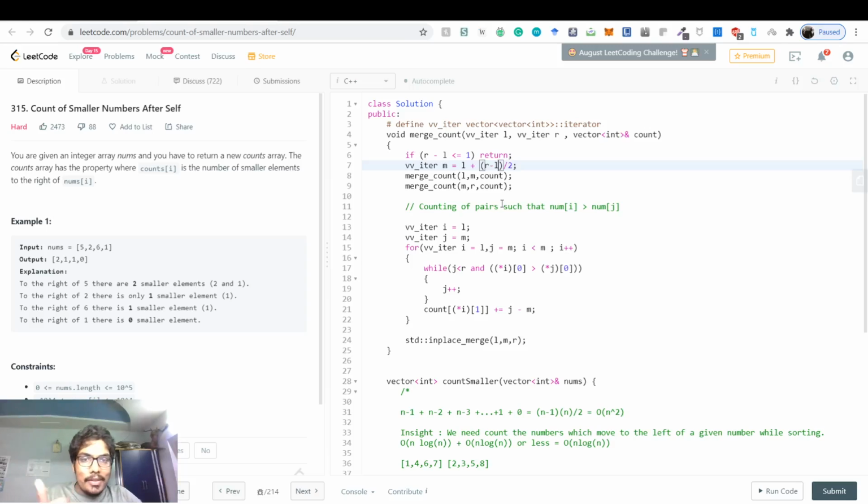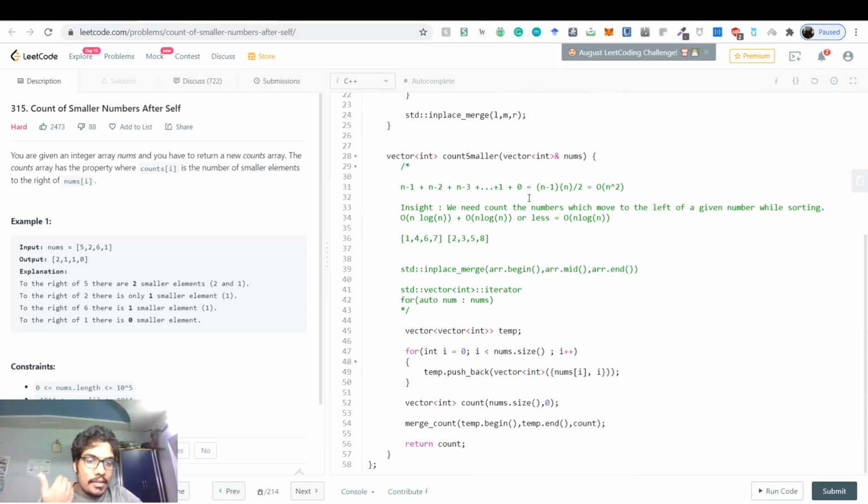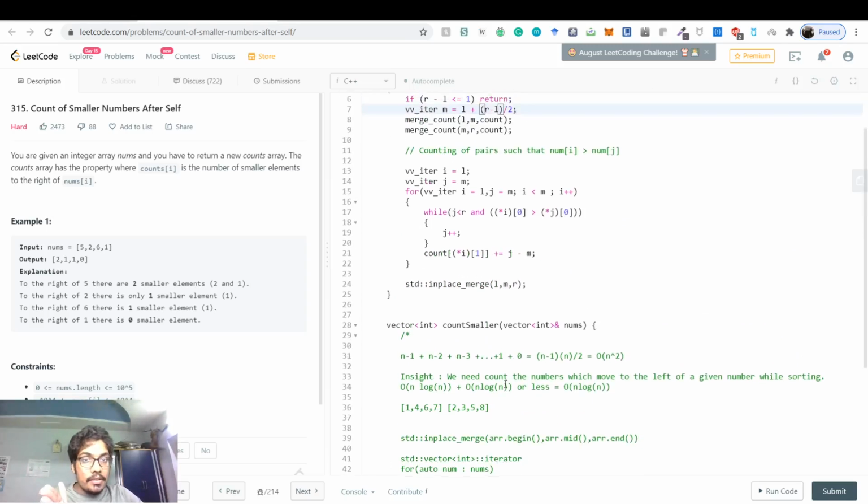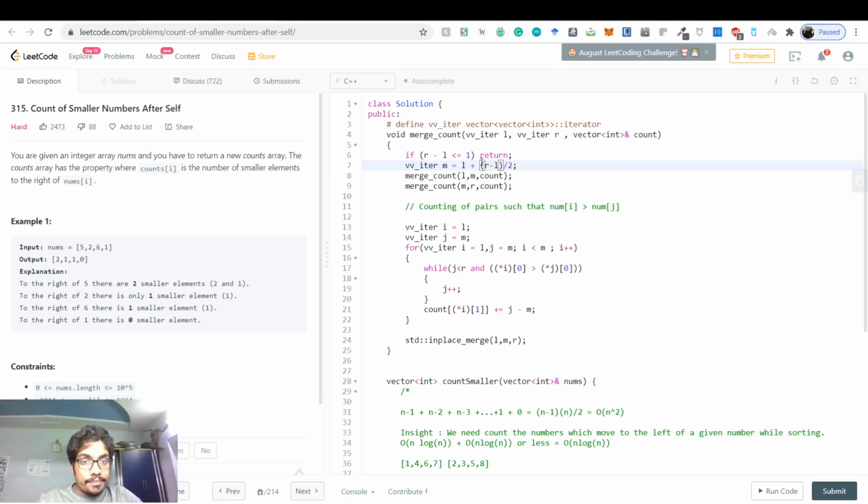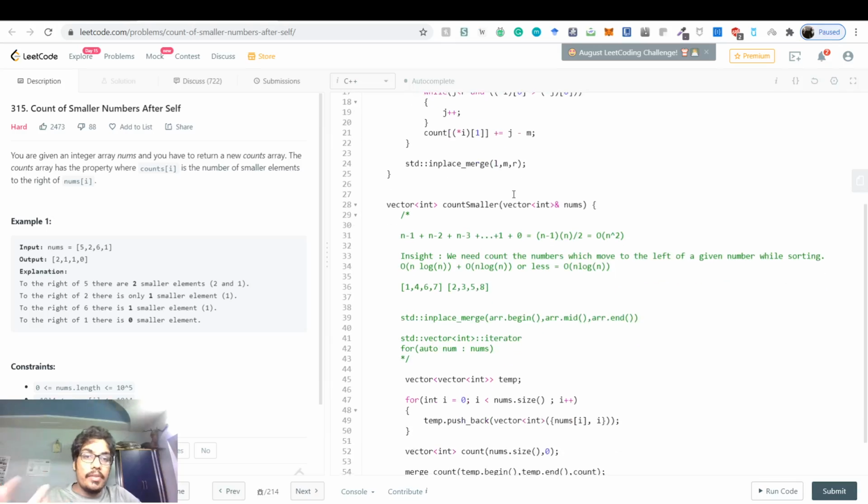You can tell me in the comments how many mistakes you got right, how many of you were able to catch them when I actually coded them, and how many of you were able to understand them. These are three very critical mistakes. When you're having a complex data structure, have it properly typecasted, know how to initialize your vectors well, and properly understand the order of iterators, because there cannot be negative iterators.